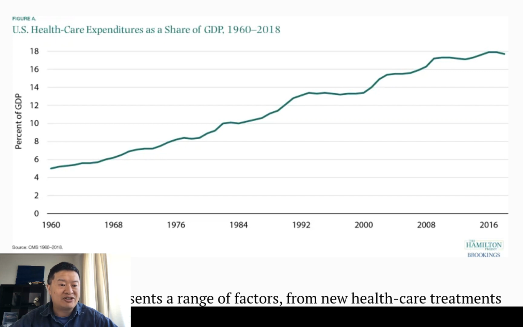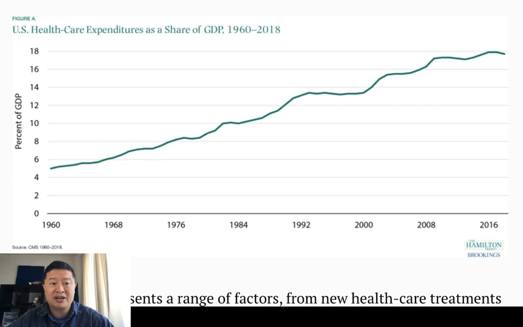And what's really interesting is way back in 1960, we only spent about $1 for every $20 on healthcare expenditures as a country, so about 5%. Unfortunately, it has been going up consistently to a point now where we're almost 20% of our GDP. For every $5 of domestic product that America spends, one of those is on healthcare. And if you extend that line further, at some point, it becomes potentially unsustainable.